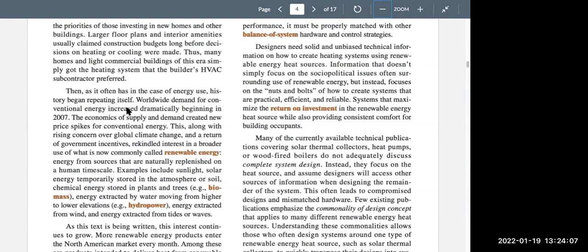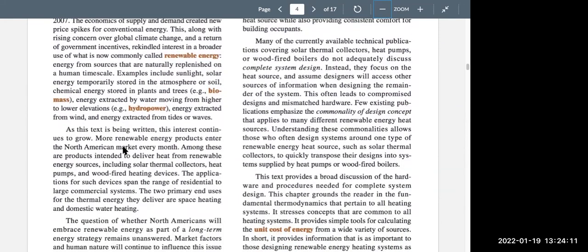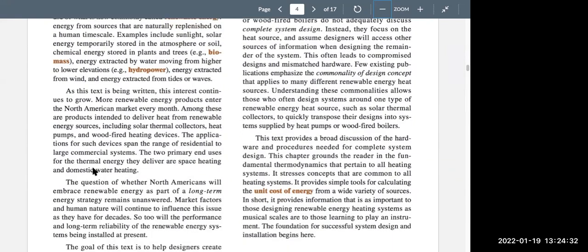And these systems do work, but that's only part of the story, right? Because we can put solar thermal collectors on our house, we can put heat pumps, we can put solar panels, but if it's not making enough energy to replace the lost energy, then we're going to be cold or hot or uncomfortable.